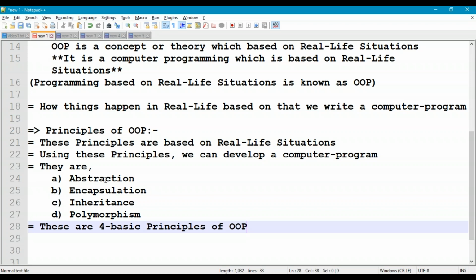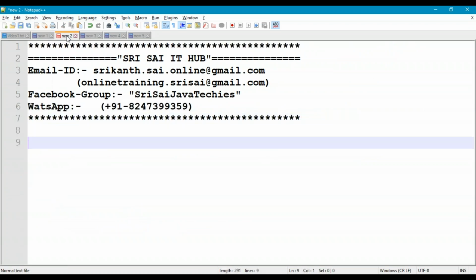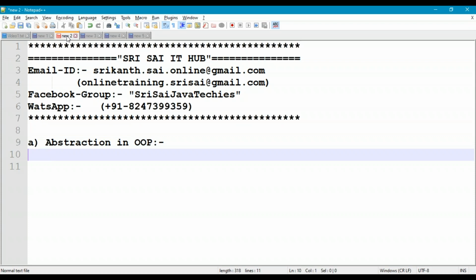So first of all, let us start with what is abstraction in object oriented programming. How is abstraction implemented in Java programming? So we'll try to understand what is abstraction.